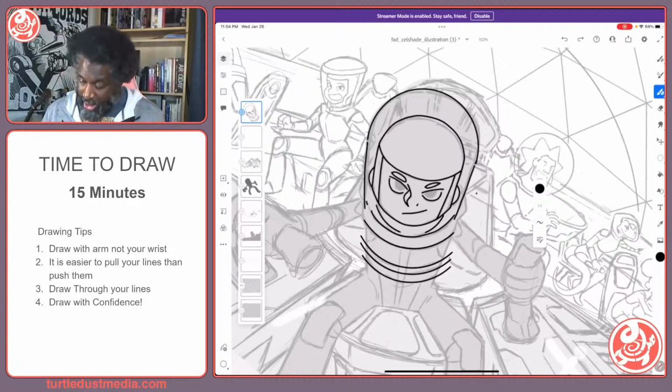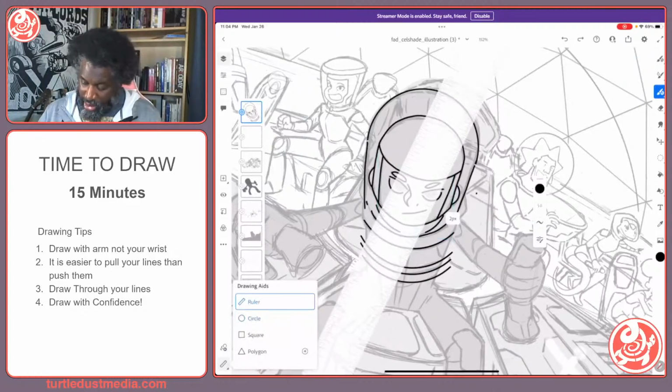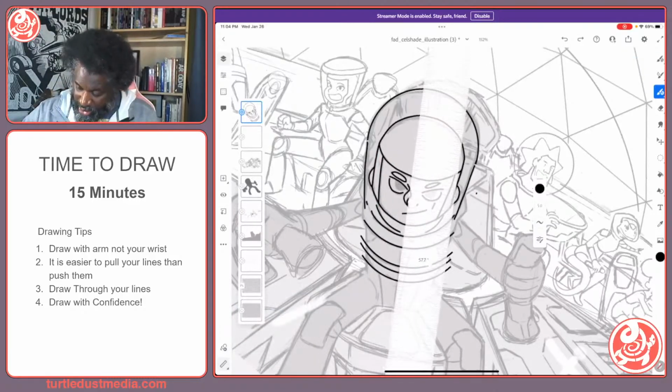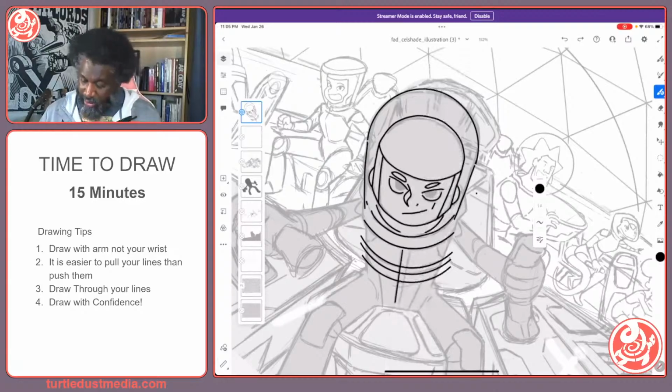Right, and I was also telling you that we have a ruler tool which we can pull out by clicking and holding, go into ruler, and I can now line that up to get some of these straighter lines on his suit here. I find that it's a little difficult because this thing likes to snap to specific degrees, so just use snap line. Instead of using the ruler, I'm going to click, I'm going to draw, starting from my start point as best I can, but then I'm going to hold. Did you see how that snapped to a straight line?